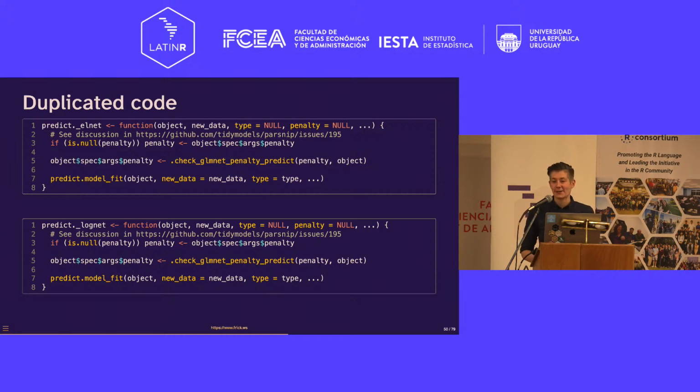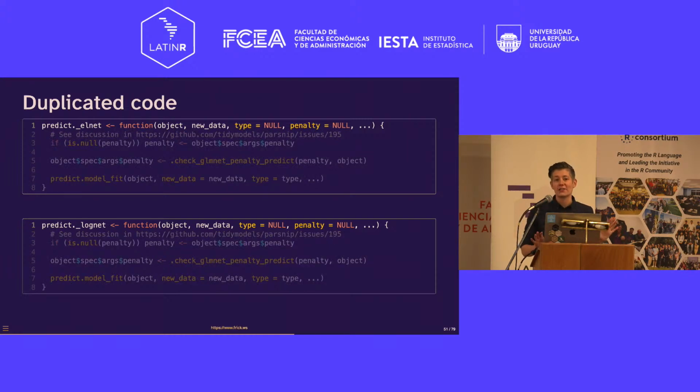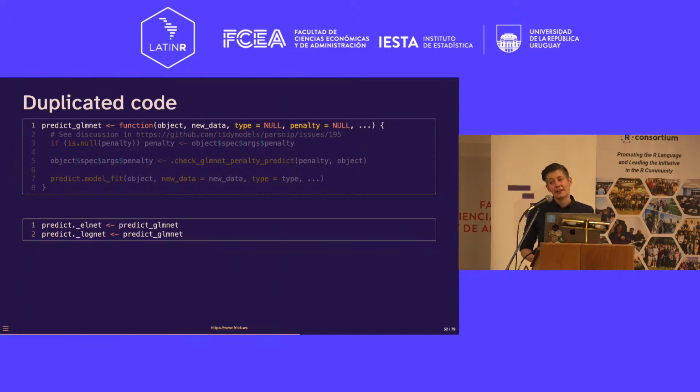Okay, so the difference, there is one, is right in the first line. It is not in the functions. The functions do the same thing, but they get assigned as predict methods for two different classes here. And that would be a lot easier to see if you didn't have that duplication and just one function, call it predict climnet, that does some stuff. It's hard enough to read as it is, but at least the fact that the predict methods for the two classes do the same thing is certainly easier to spot this way, right? So that's an example where duplicated code is making it hard for you.